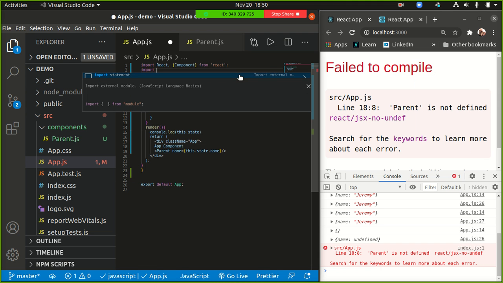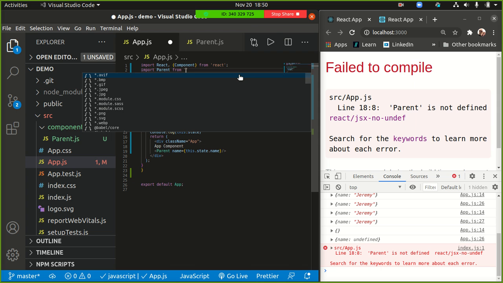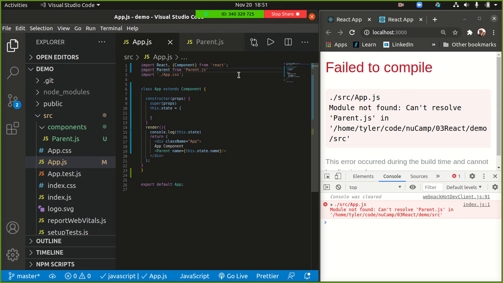Okay, so I'm going to import parent from parent.js. Okay, so this can't resolve parent.js.